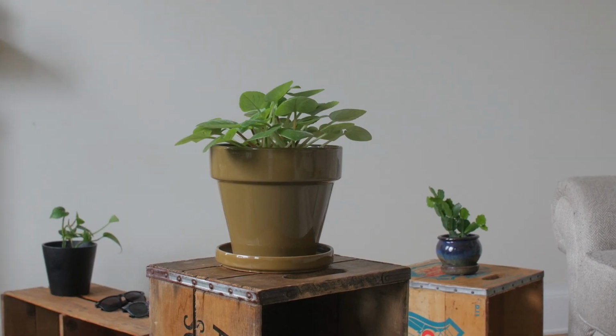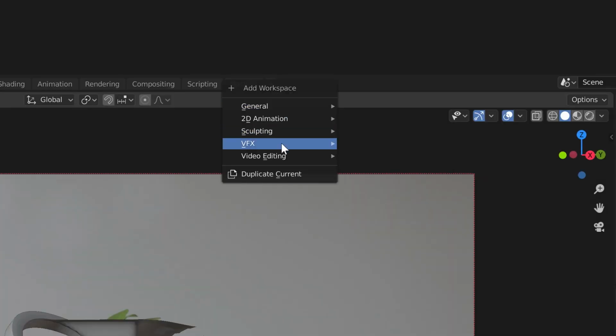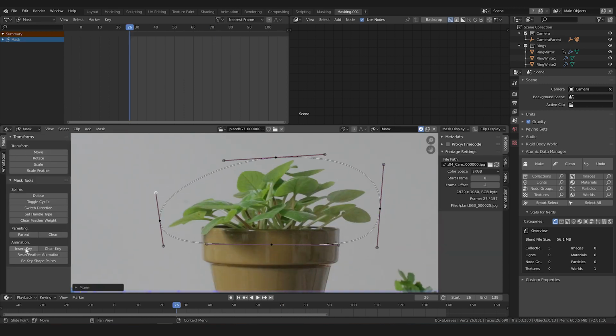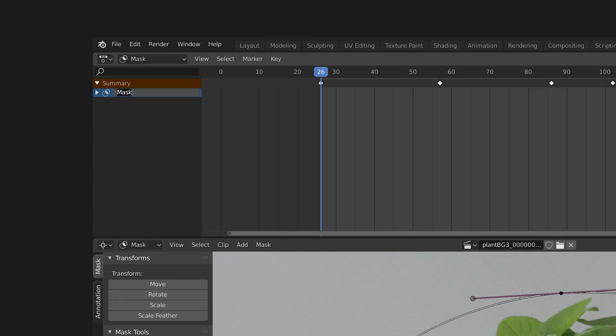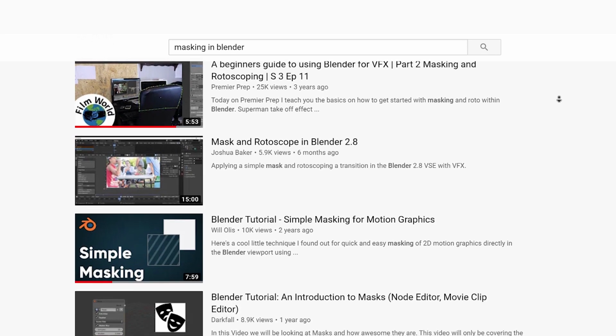Remember my lazy leaves? We created those just for reflections and to catch shadows. So instead of a time-consuming 3D masking approach for our leaves, we're going to solve this using a 2D mask. I filmed the plant against a white wall exactly for this purpose. So let's go into the Mask tab to create a rough mask just around the leaves. Animate it roughly over the course of the shot, and we can name this mask Leaf Mask. There are plenty of masking tutorials, hence why I'm blowing through this.